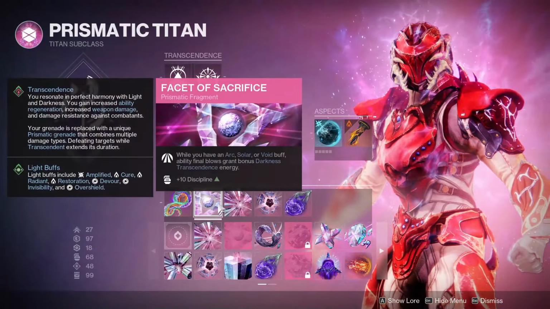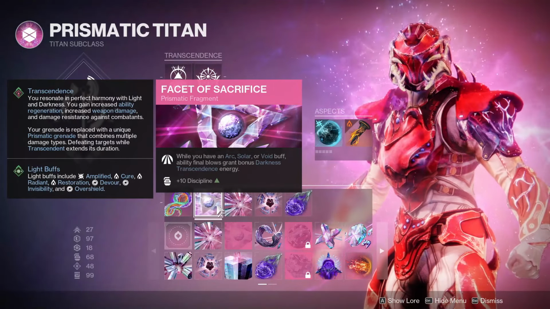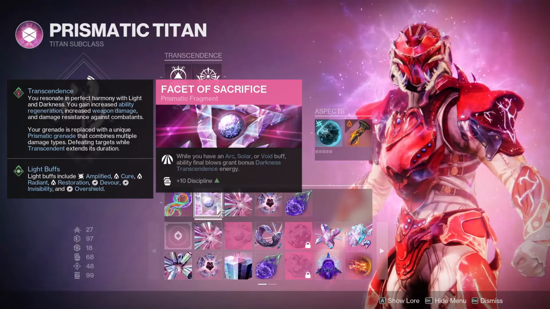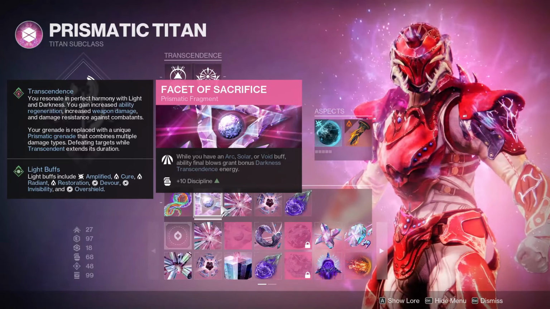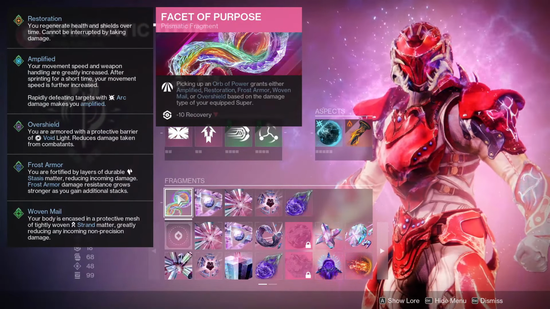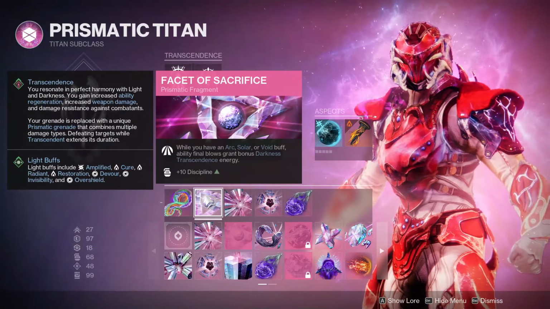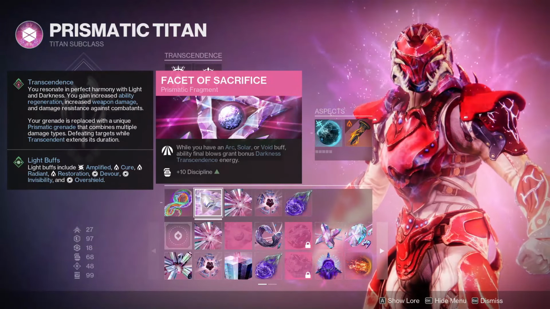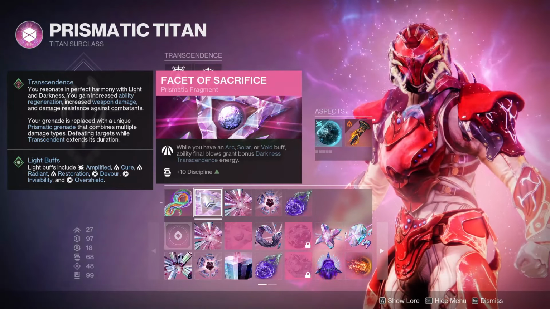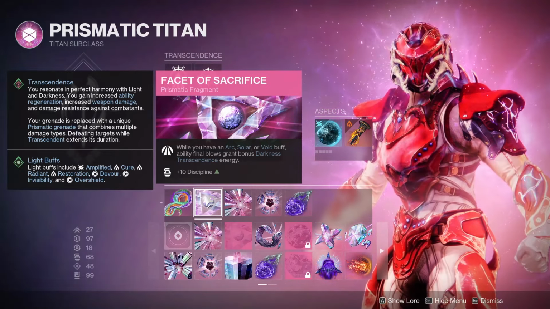So, that being said, Facet of Sacrifice. While you have an Arc, Solar, or Void buff, Final Blows grant bonus Darkness Transcendence Energy. So, basically, whenever we pick up an Orb of Power, and then we get our Overshield, while we have Overshield active, we get extra Transcendence Energy. Therefore, causing our Prismatic class to recharge rapidly, and we basically just do extra beefy damage.